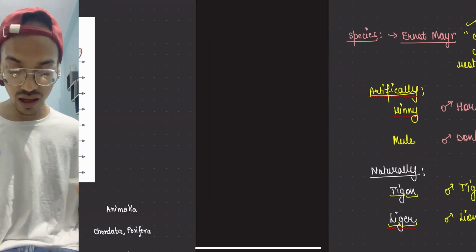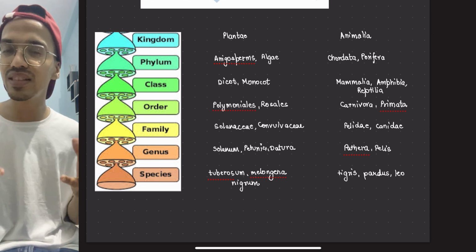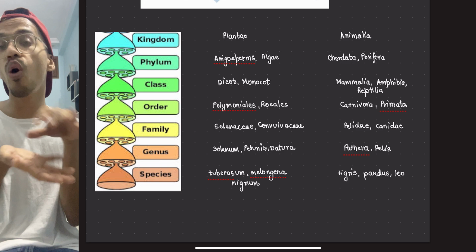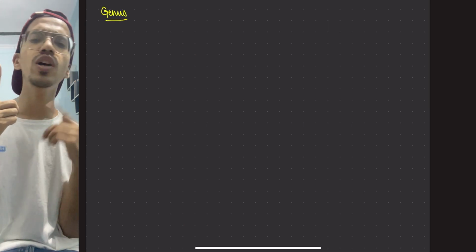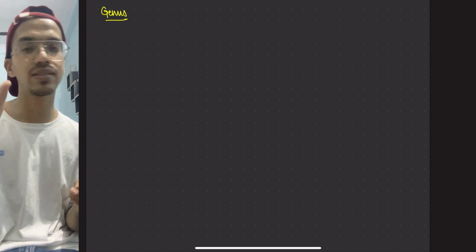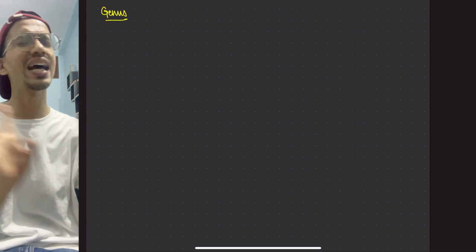So species are the lowermost unit in this. The easiest thing now is, what is genus? Genus is a group of species together. Genus can be of two types, monotypic or polytypic. Monotypic depends on only a single species being present, like Homo sapiens. We are the only species present under the genus Homo, because all the others died. We will learn that in the evolution chapter in 12th class. Don't worry. For now, just remember that Homo sapiens is a monotypic genus.